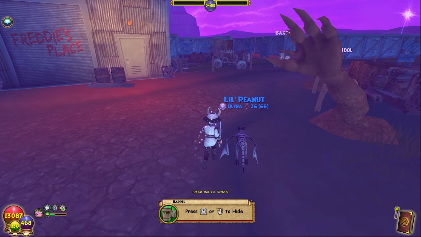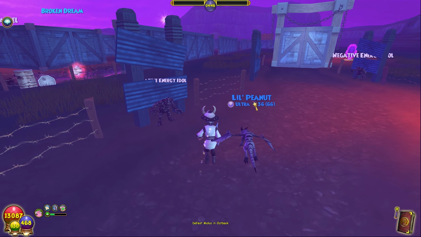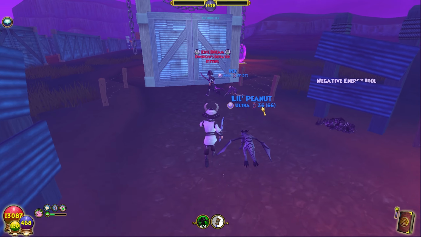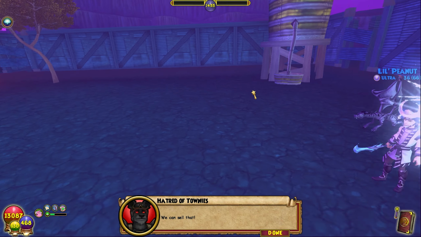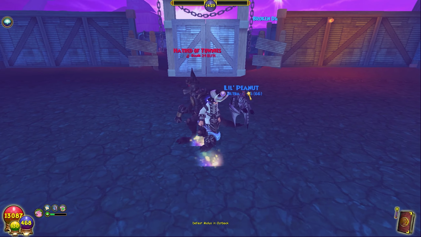Once all four players make it across the broken dream, there are going to be four idols of negative energies that are basically just a shadow Freddy. Click on all four at the same time, it'll put a timer at the bottom, and these will unlock the two gates that show portals. Each of these portals have different variations of minions. Depending on what minion is allowed, you can use those hanging effects.